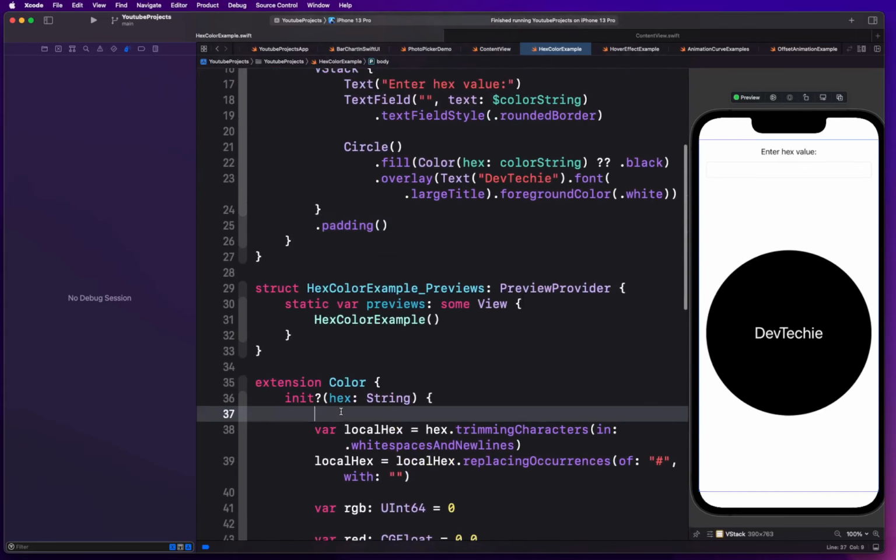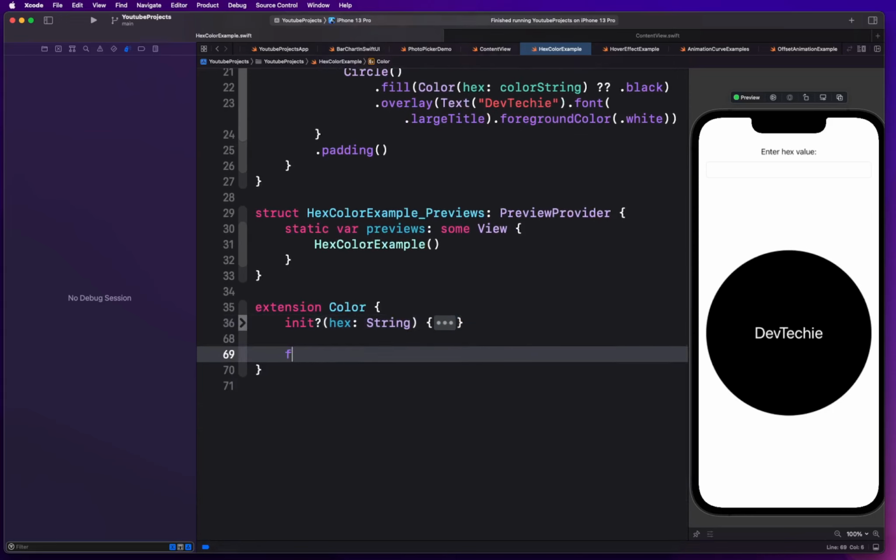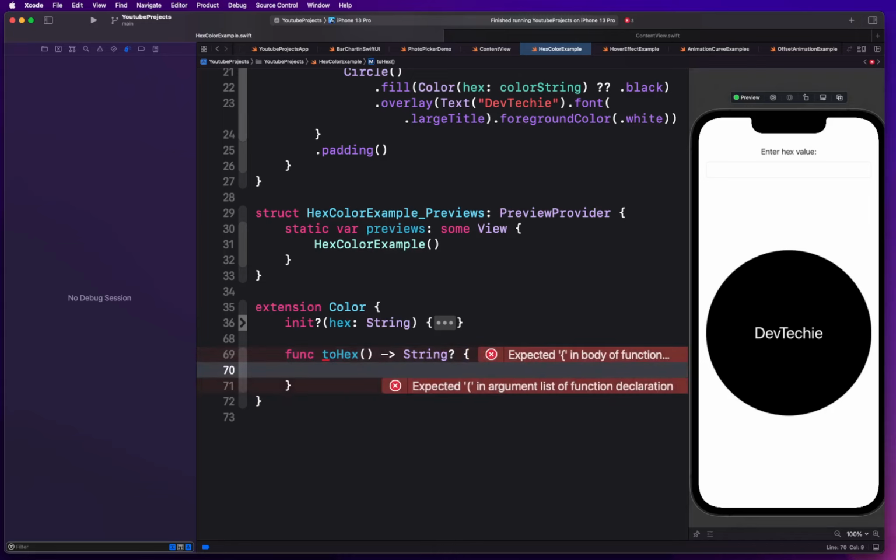I'm going to collapse this, and I'm going to write another function which is going to be toHex. Okay, and this is basically going to convert a color into a hex value. So we're going to simply return a string right here, which is going to be an optional string.